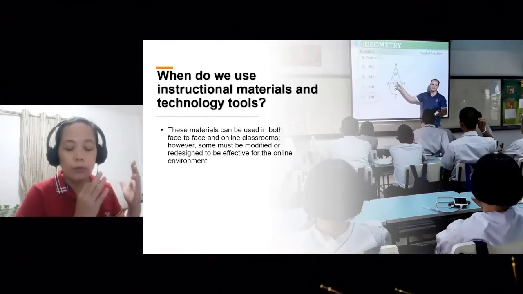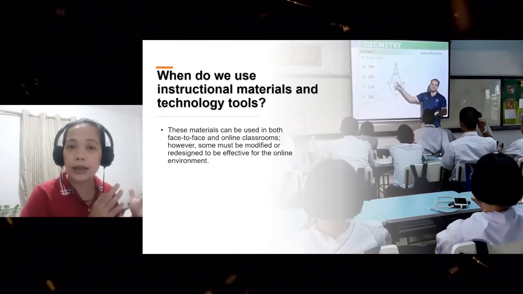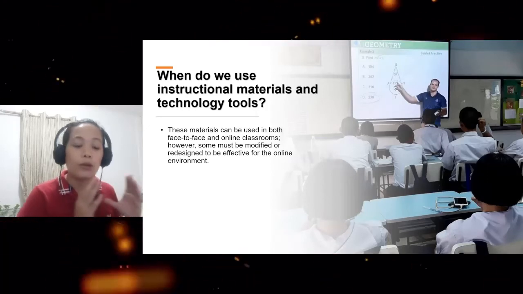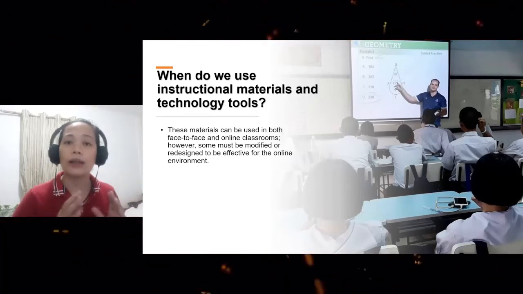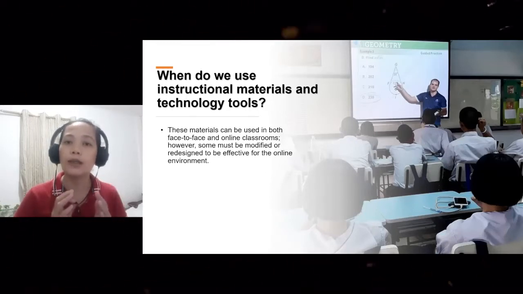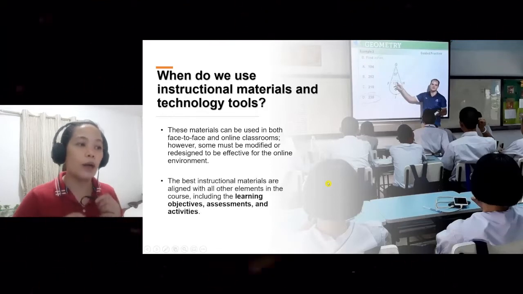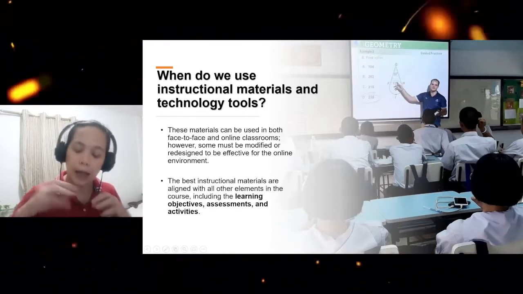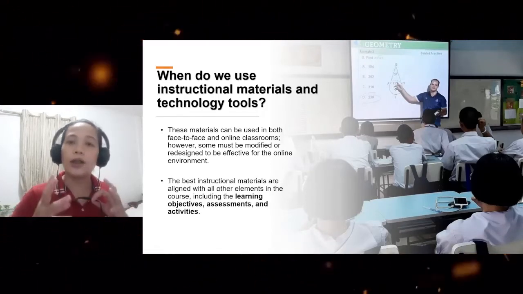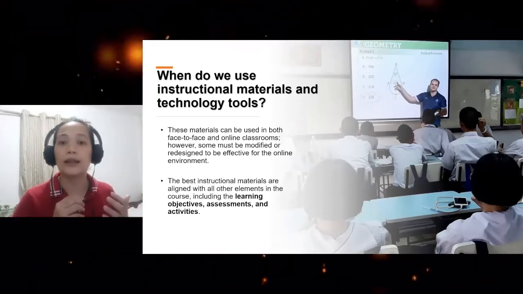However, when we use instructional materials from face-to-face instruction, we have to redesign and modify them so that they will be more effective and efficient to be used in online classes. They should also support or align to the learning objectives, assessments, and class activities that we deliver inside the classroom.